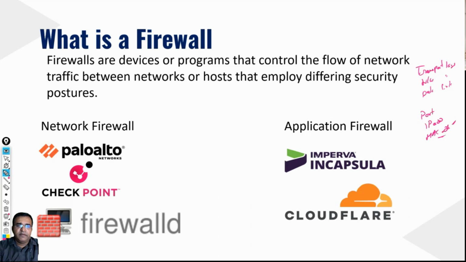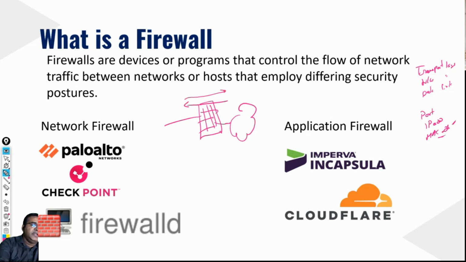There are multiple ways of implementing firewalls. One of them is network based, where it is on the edge. Meaning when your company is connected to the internet, on the edge of the internet is where your firewall is going to be. Before any packet coming inside the network or going outside the network, it is going to be monitored and allowed by a firewall. Even servers like a Linux server will have a built-in firewall as well. So this is a two-tier circuit. There's one firewall on the network, then again, when it connects to the server, there's one more mini firewall inside that. So this is layer one security, and there's a second layer of security.